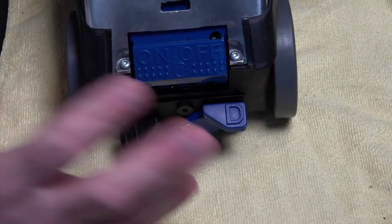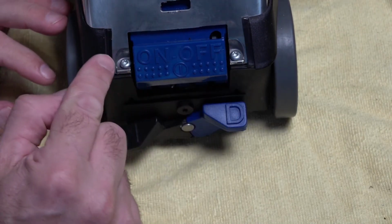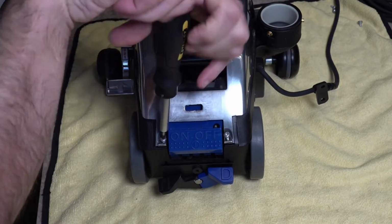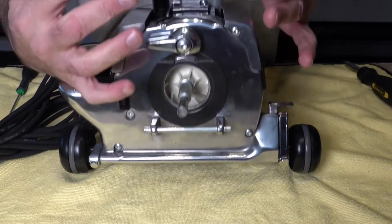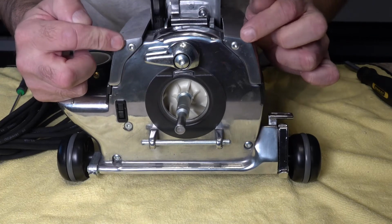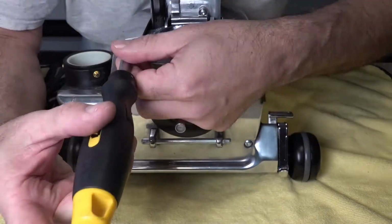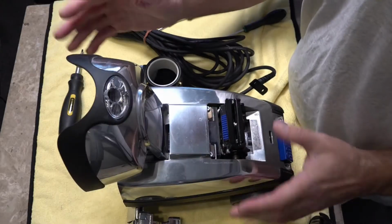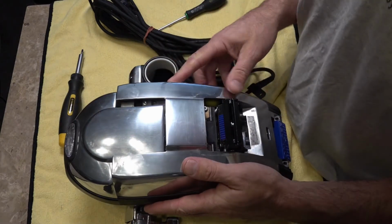Now don't panic, we've only got 6 more screws to go. 2 here, which we're going to undo, which are Torx 20s. And now round to the front. Raise the hood and you've got 2 Torx 20s with dome heads, so you shouldn't get these mixed up, and you've got to undo these 2 here. So now they're released, lower your hood and just lift off your top nice and gently.